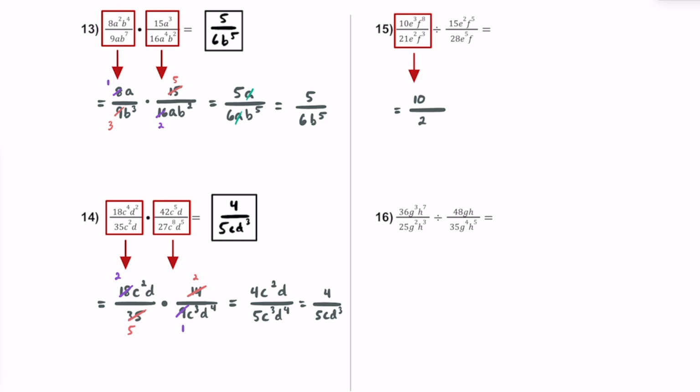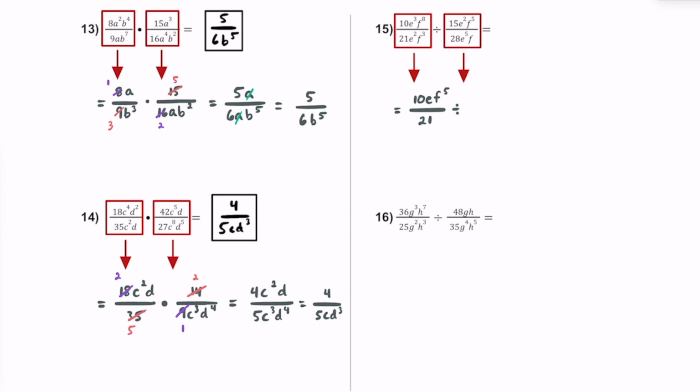I think all the variables on the bottom are going to cancel out just because all the exponents on top for e and f are greater. So it looks like there's one more e on top and there's 5 more f's on top. So I think this would be the most simplified expression here. Okay, now let's go ahead and divide this by the second fraction here. I'm not going to go ahead and flip it yet.